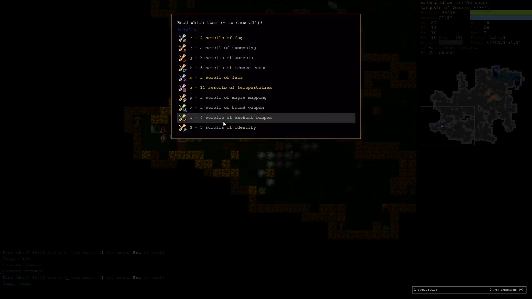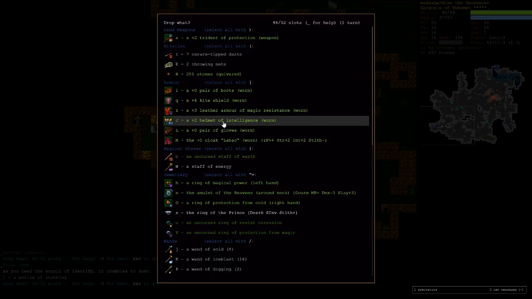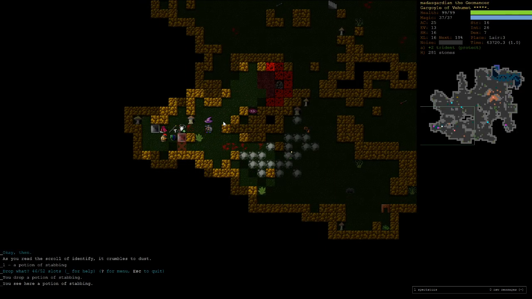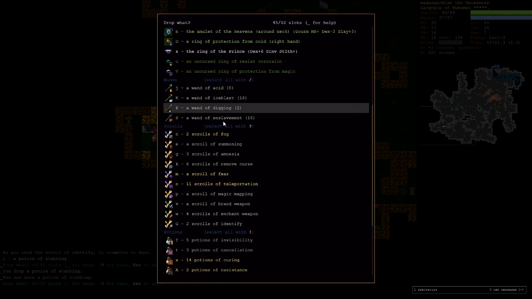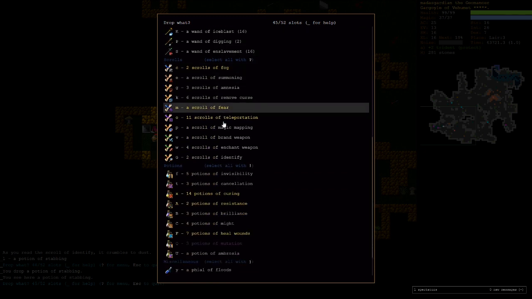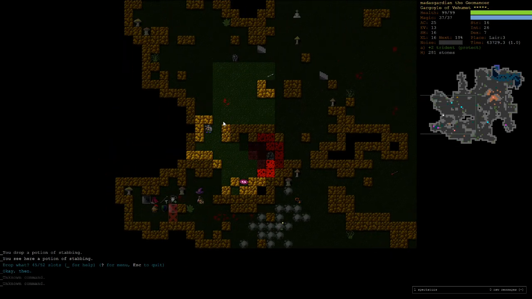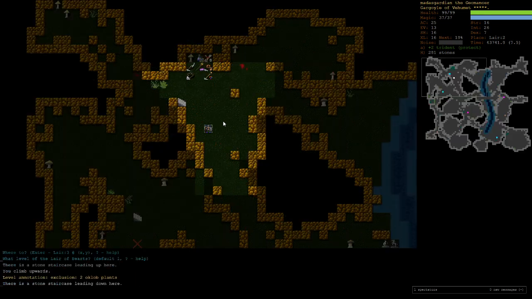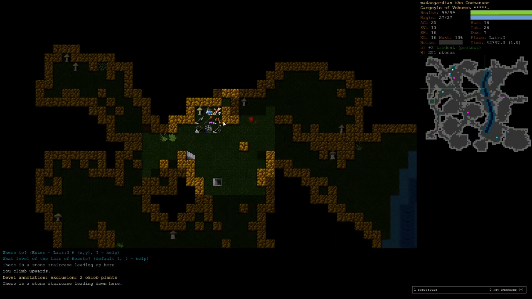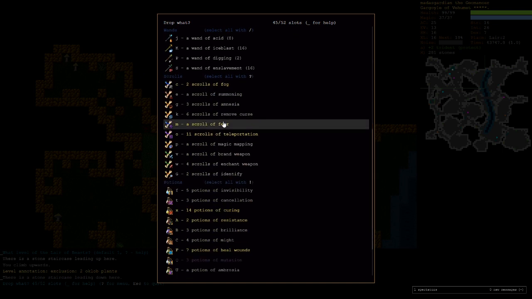We have an unidentified potion. Stabbing, we will drop that. What else can we drop? We don't necessarily need to carry around the brand weapon and the enchant weapon. Where's our main stash? I think that's on layer 2. Alright, so we will drop enchant weapon, brand weapon.